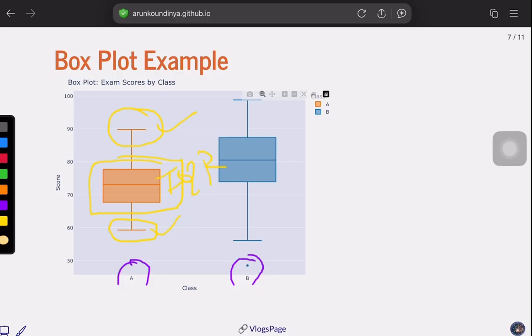It tells where most of my data is, because this is the central 50% of the data set. It tells me the 25th percentile and the 75th percentile. So 50% of my data is within this box, and extending the whiskers, we can call it the range.